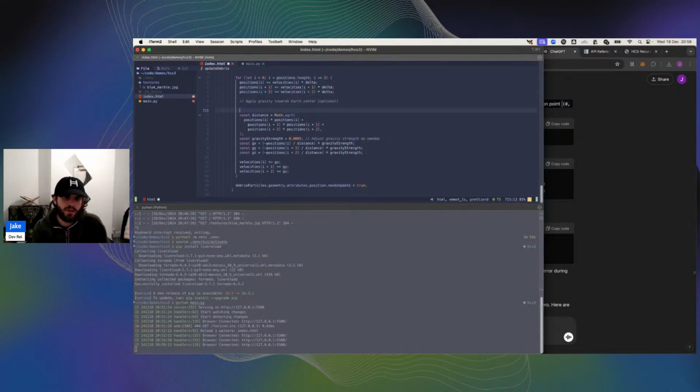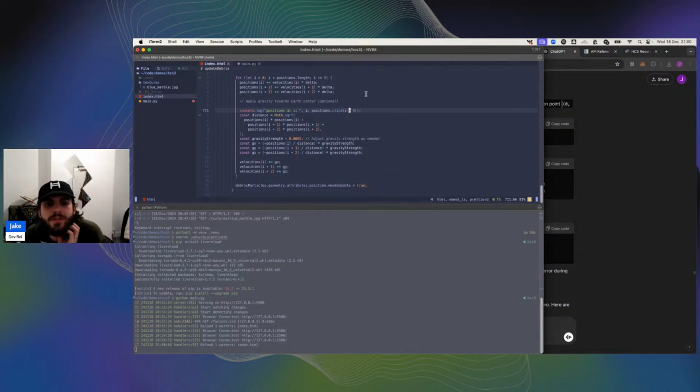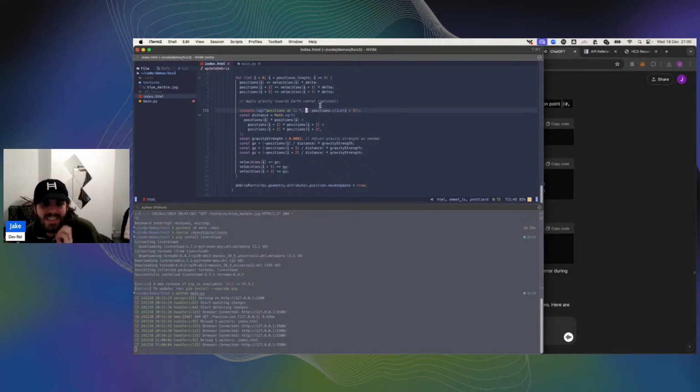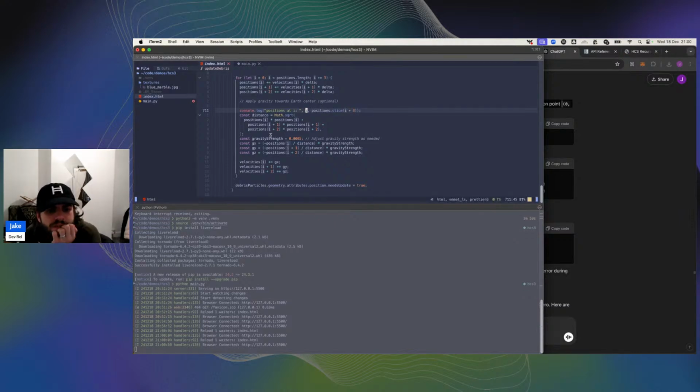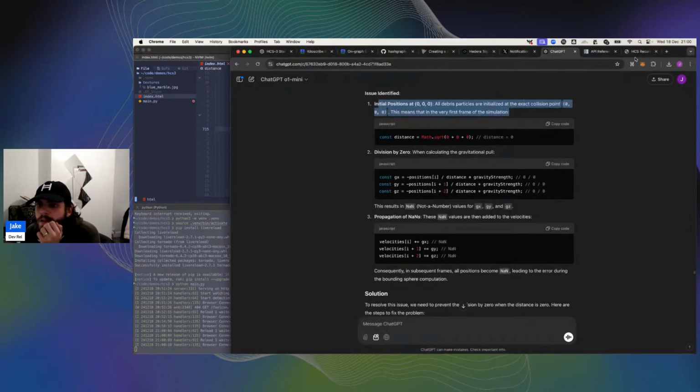Let's log what it's, so positions at I, and then I think if we do positions dot slice and then I plus 3, this should hopefully give us the index, the actual values at this array. Let's have a quick look.